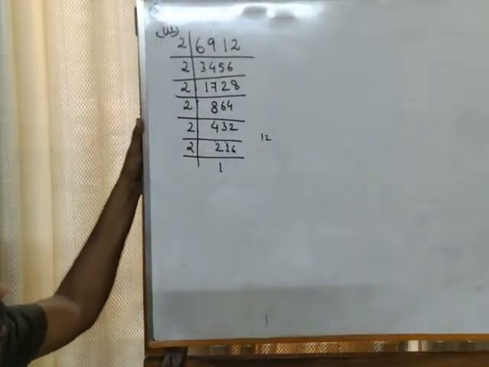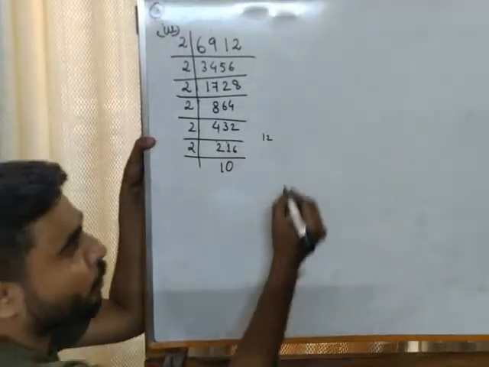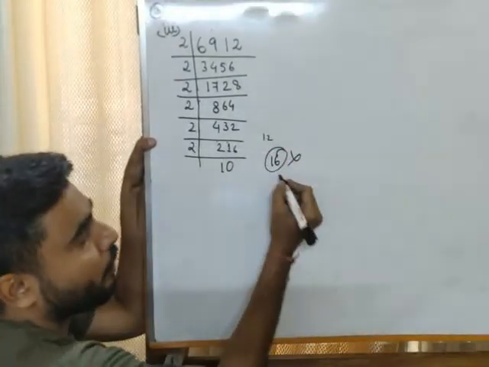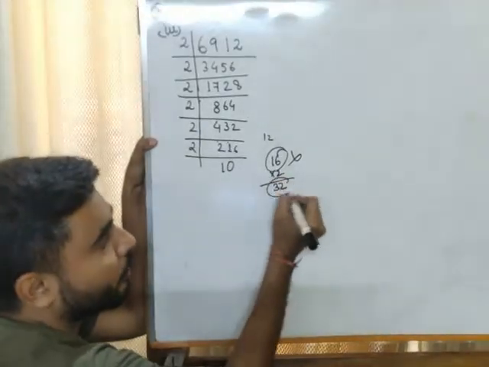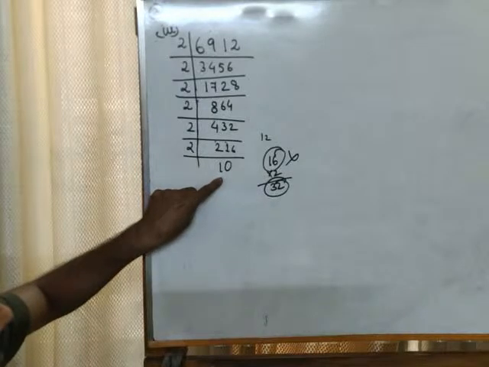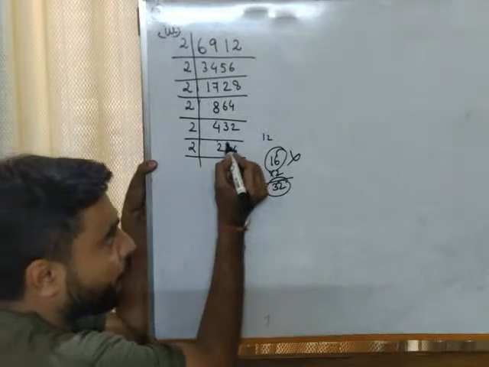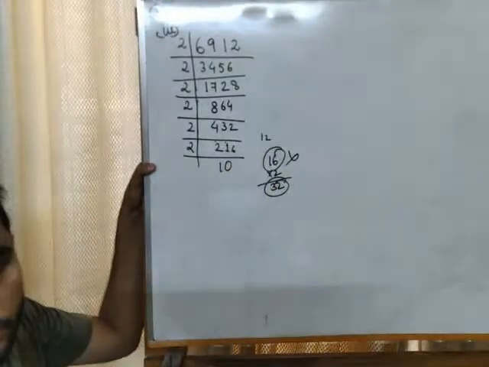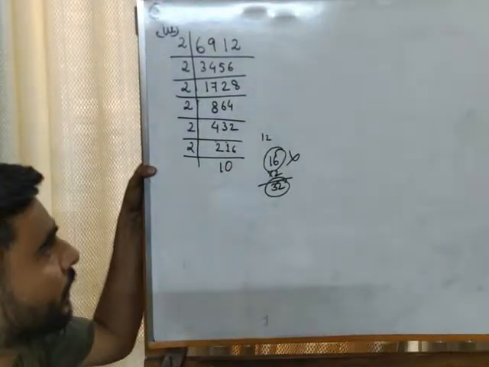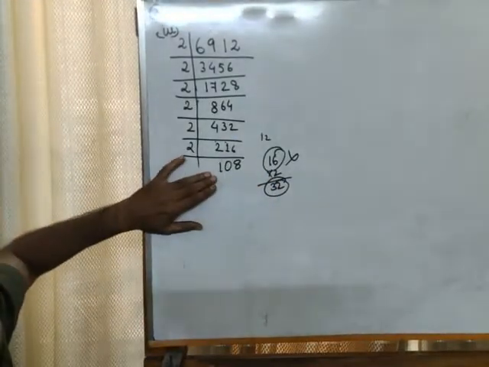If 1 does not appear in the table of 2, we have to take 0 times. Don't write it 1, 6, 16, it will be wrong, because 16 into 2 is 32. If you write 16 here, it will be logically wrong. So if 1 doesn't appear one time also, you have to take 0 times, then 1, 6, 16, 8 times. Usually students make mistakes here, so try to remember it.